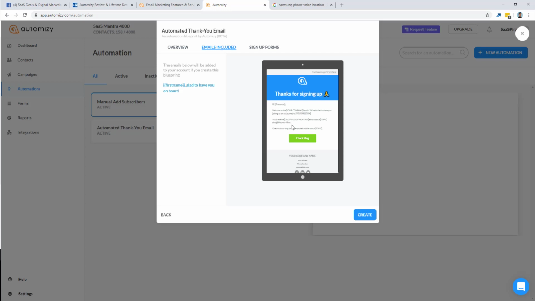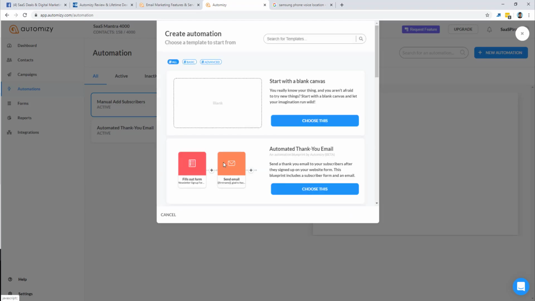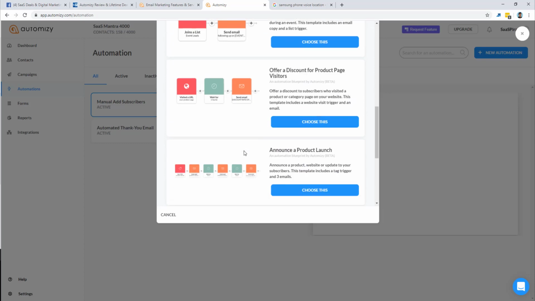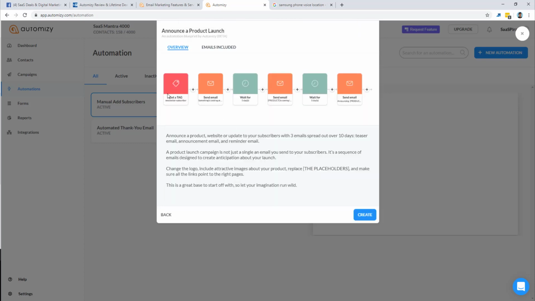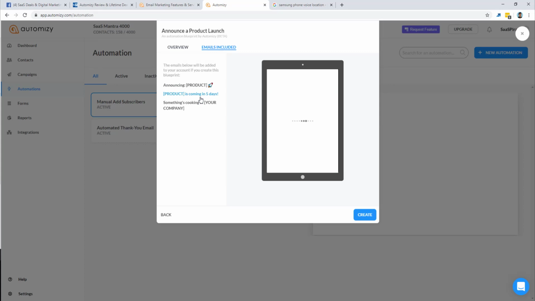And also it will automatically even create a sign up form. We can customize this also, that is also possible. Now let me just show you one of the big ones also. And you can see if I click here, now it shows you the product launch automation and what is happening, the email included, all these things: first email, second email, third email design, all these things are possible.